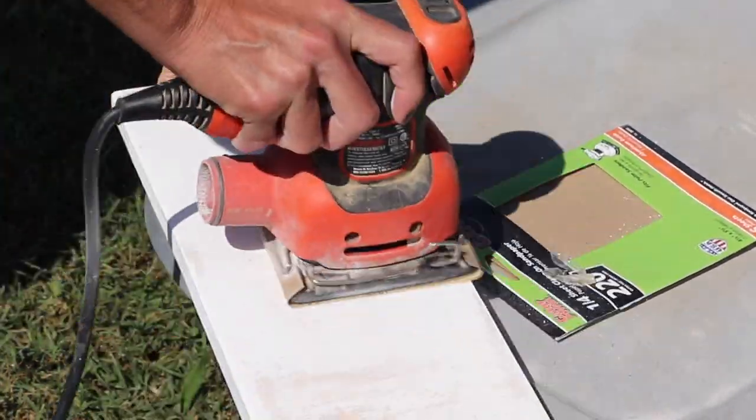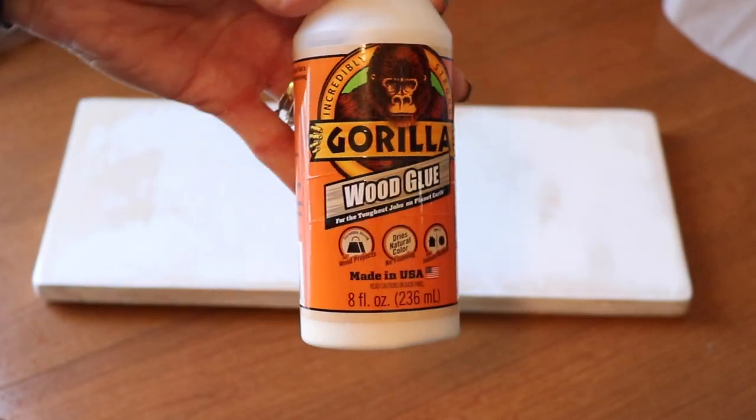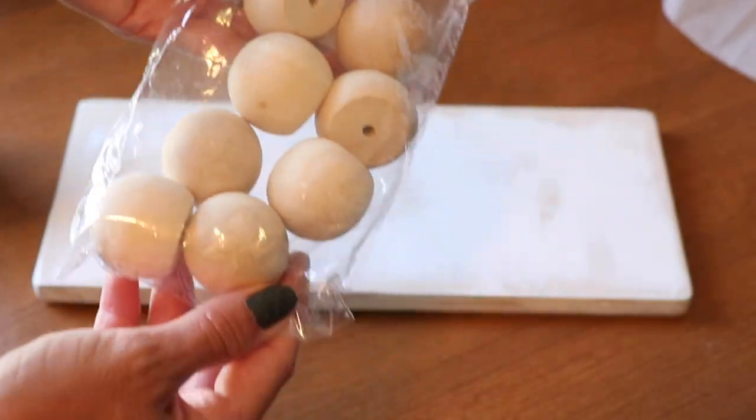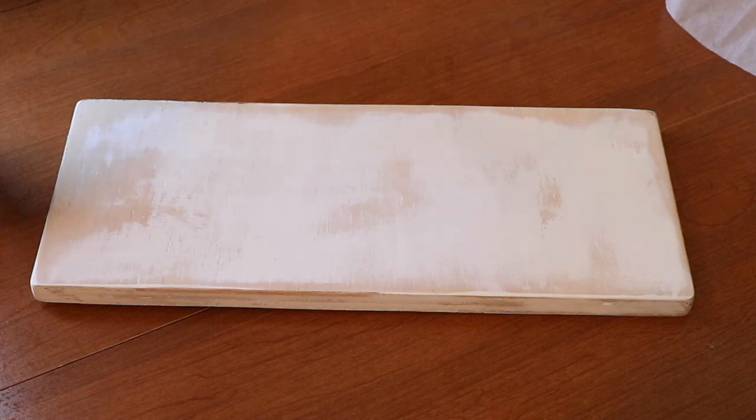After I had the amount of distress I wanted on my piece, I took it back inside and I am using some wood glue to glue on the cute little wood knobs that I found that I thought would be perfect for the feet for this piece.